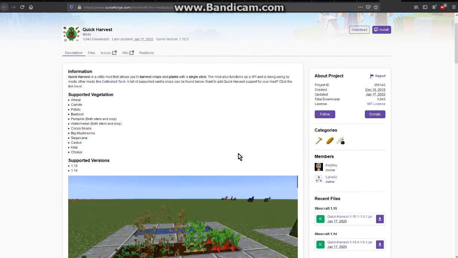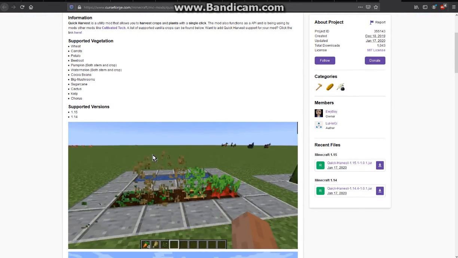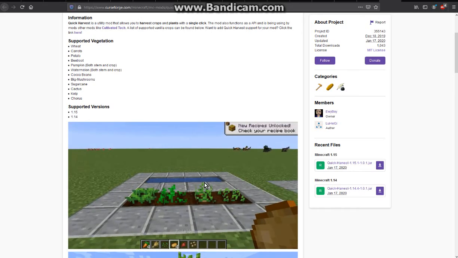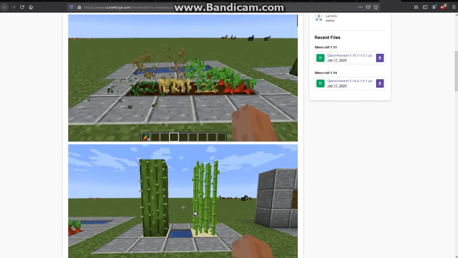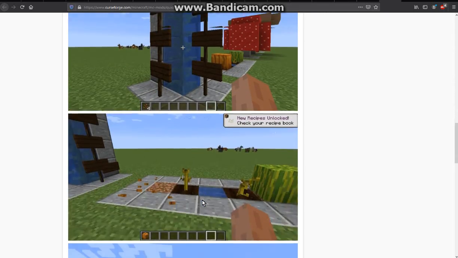And then you've got your harvesting related ones that change the fact that you can now right click to harvest rather than having to break each and every crop all the time. You can just right click and do it.